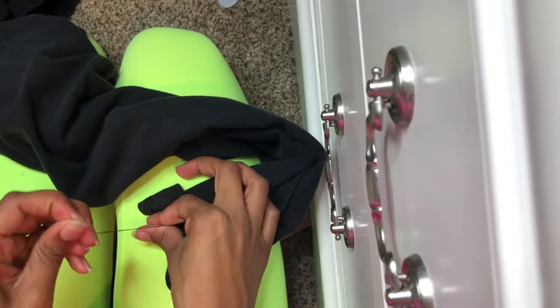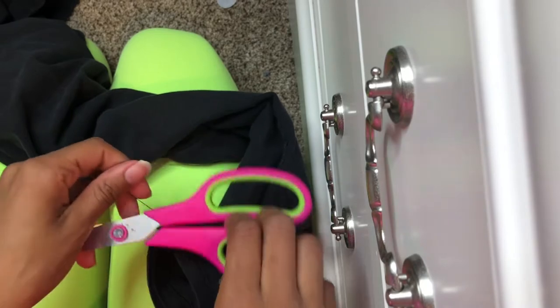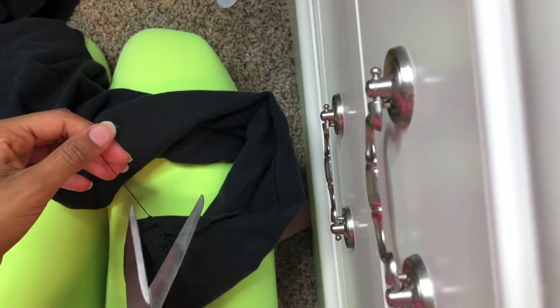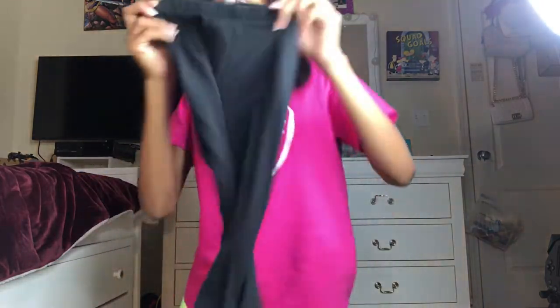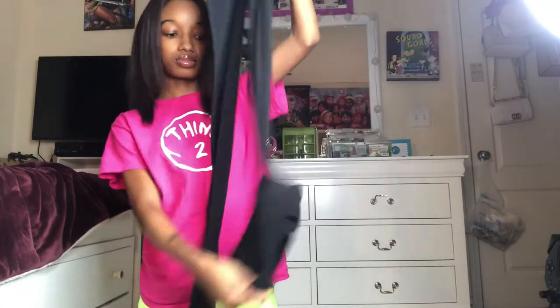Now I'm about to cut this piece of thread and show you guys my stacked leggings. Your girl barely made it — I should have re-threaded before starting the other side. So you just pull it down and they are now extended. These are my Victoria's Secret tights and I love these.